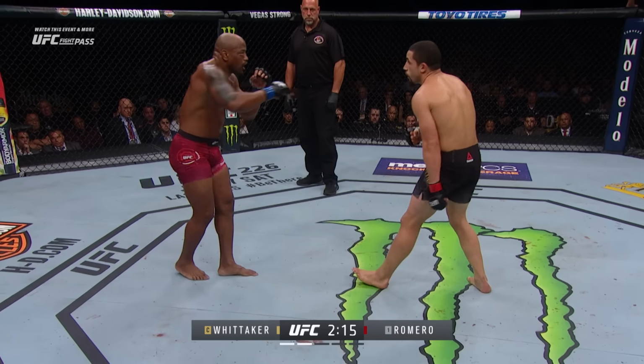Wow. Looks like it might have been a jab on that side. Clipped the bone right around the eye. And this is going to give a sense of urgency to Yoel, for sure. Because that is so bad, that could stop the fight. But also depth perception. Once it's gone, it's hard to get your strikes going. Big high kick from the champion.